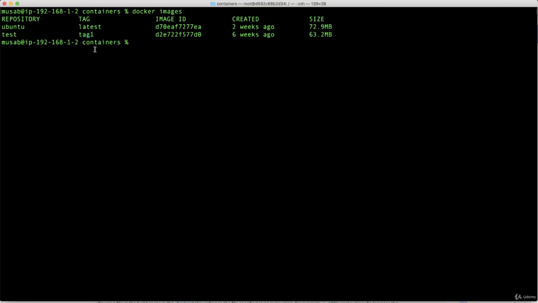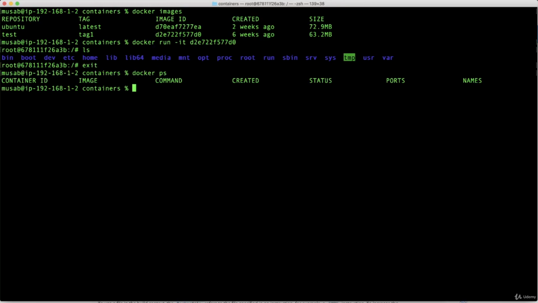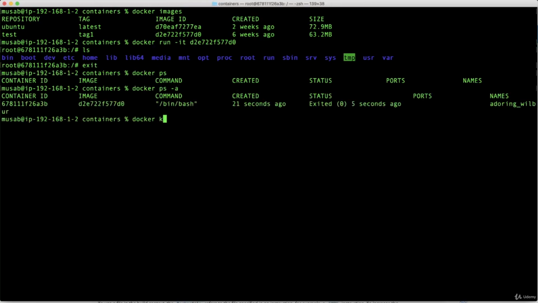All right, now I want to run a container from it. It's something we already saw, which is run -it, and we know why it is -it, and then run it like that, and you can see that everything is working fine. Okay, and if I want to quit from it without killing it, or I need to exit from it. Okay, so you can see that docker ps, it has been killed. docker ps -a, this is one. Now I want to remove it actually, and this is something we already saw.